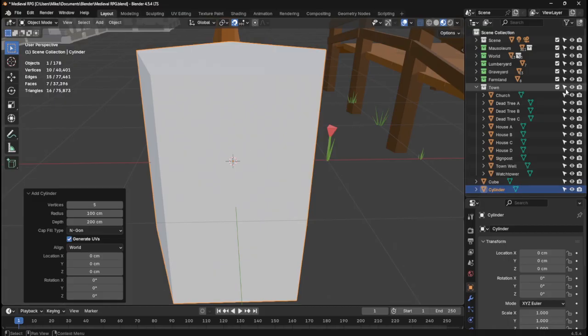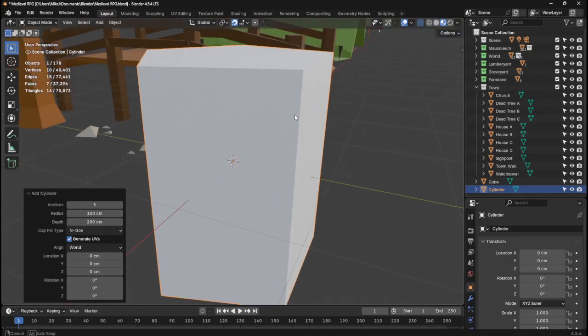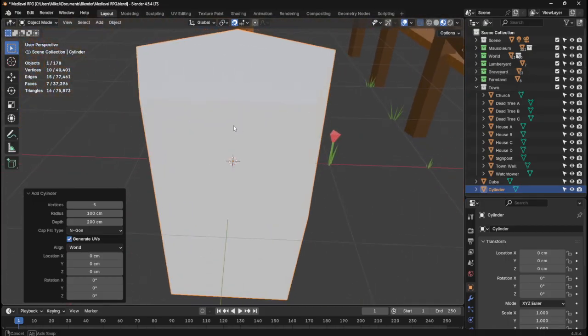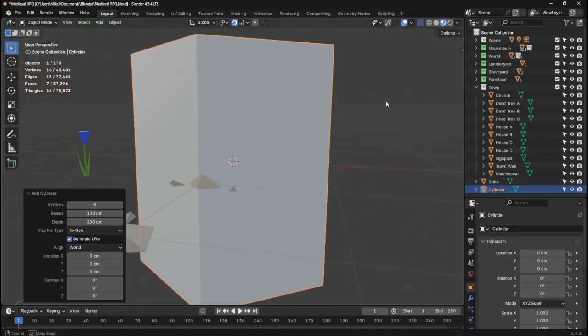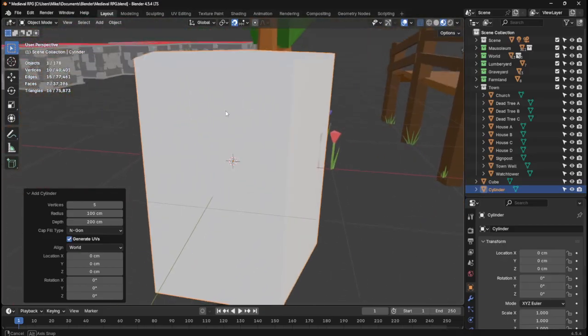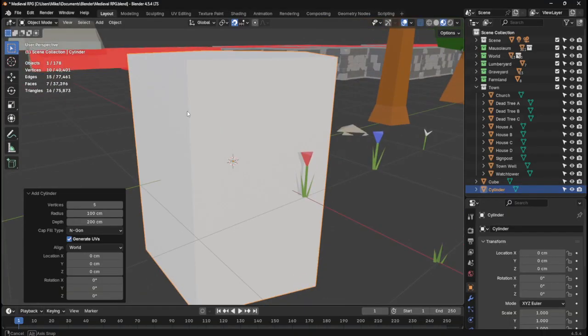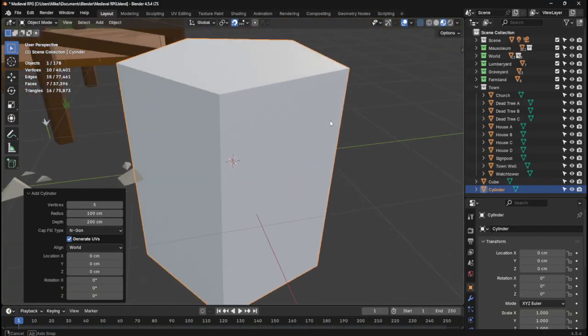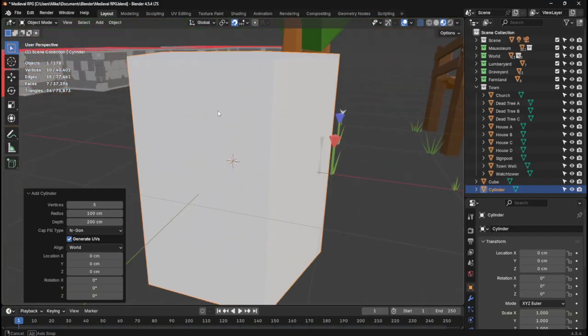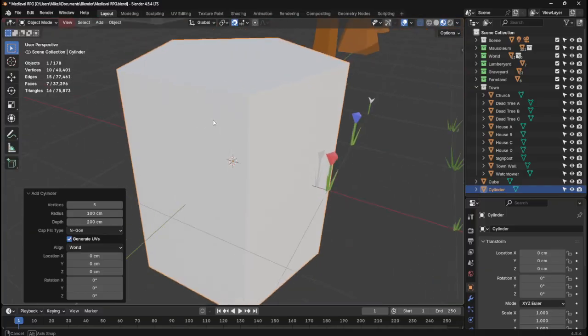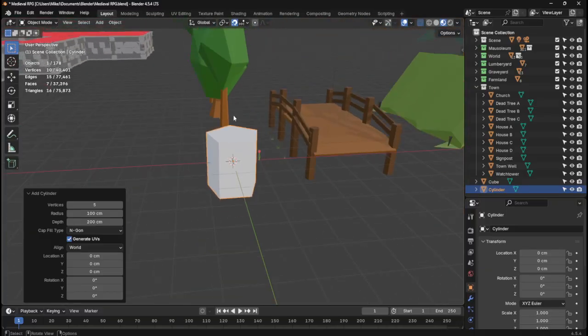I'm just looking at my sketch. Yeah, let's go for that.